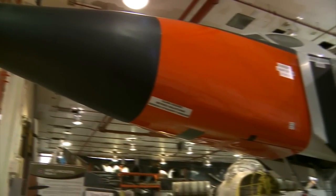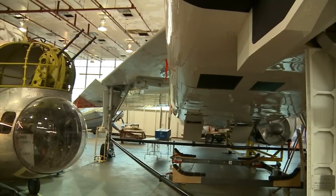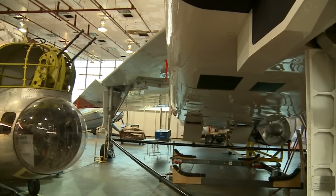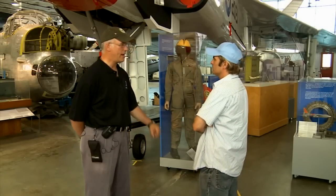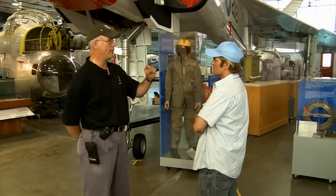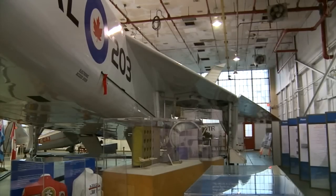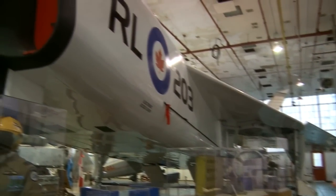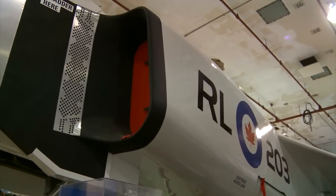Why was it built in such a large size? For one, it contained two engines, and if you walk down there you can see just the size of the engines. Everything in it was big because back then we didn't have transistors. So instead of having a little transistor that's this big that does the job, we had three or four tubes that were this big to do the job. The actual air conditioning system in this thing could produce 11 tons of ice a day. It was huge — just behind the cockpit, and it occupied a huge area.